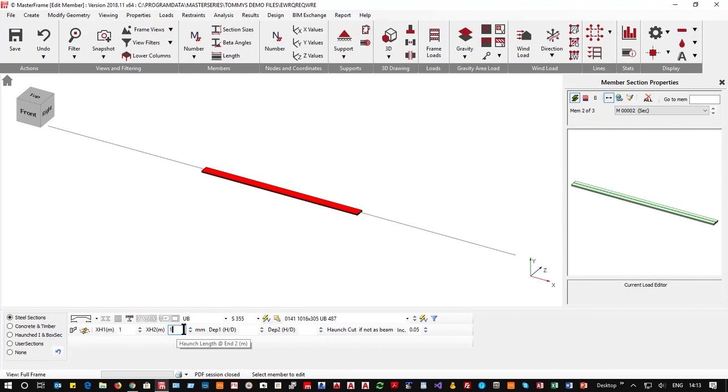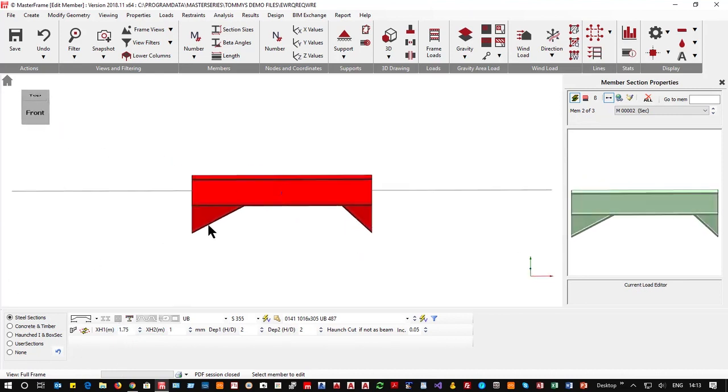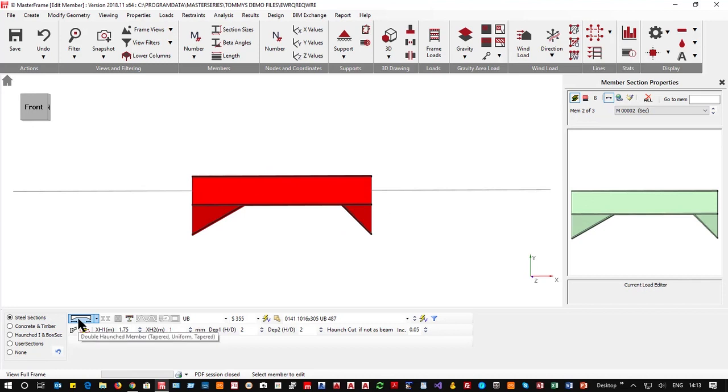Length 2 that's haunched is 1 meter, and then the ratios are 2 and 2. So 2 times the serial for a meter and a meter, and I'm going to make that 1.75 so you can see the difference. So that's totally doable. If you were to say, no, I want a single haunch, you could do a single haunch where you say it's from 0 uniform to 0 uniform.